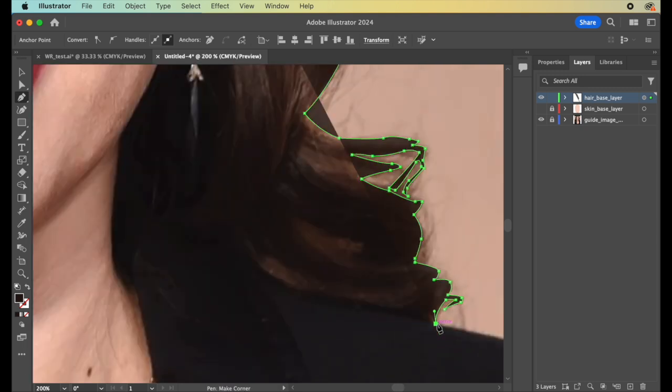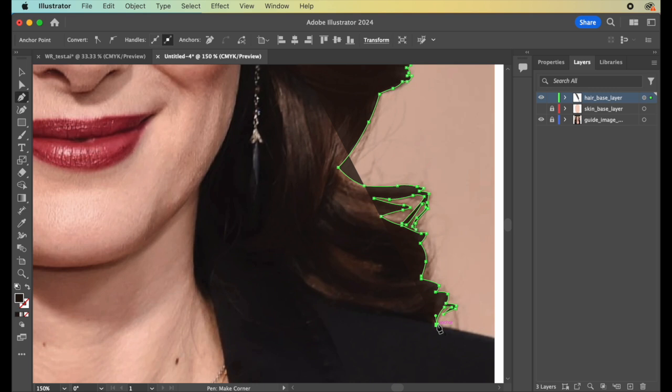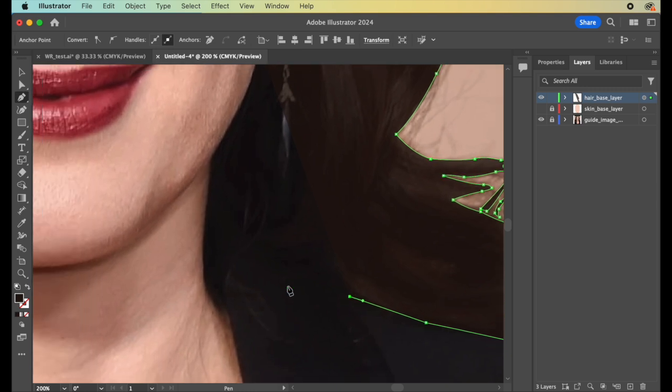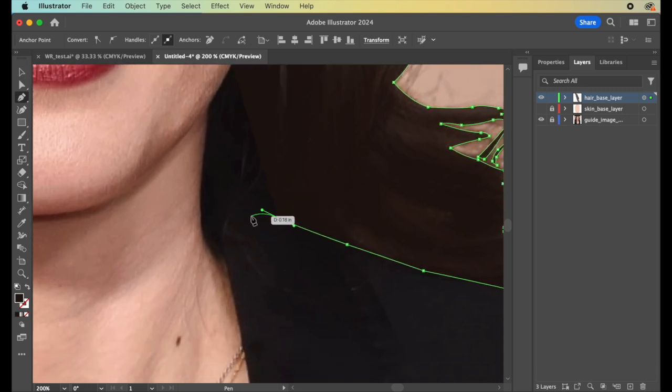Now over here, it looks like there's not a lot of hair going over her shoulder from this side. The other side though, I know for a fact there is. So what I'm gonna do here is just work my way over. I can see the shoulder, which is totally fine. I'm also noticing right about here there is some hair overlap, so I may actually use that to our advantage.